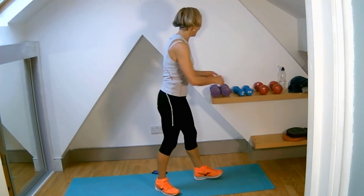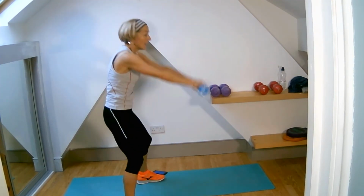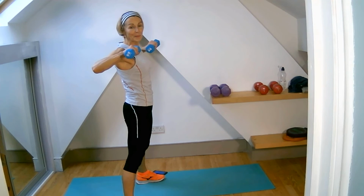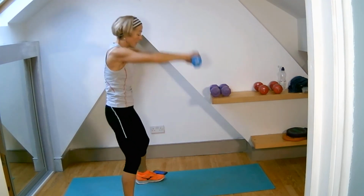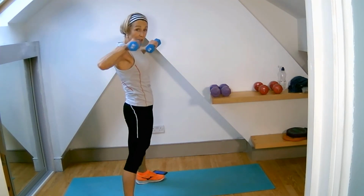Well done. Okay, lovely. With those weights, like a kettlebell swing. Okay. Out, pull back and up. Good. Getting that nice strong squeeze at the top.